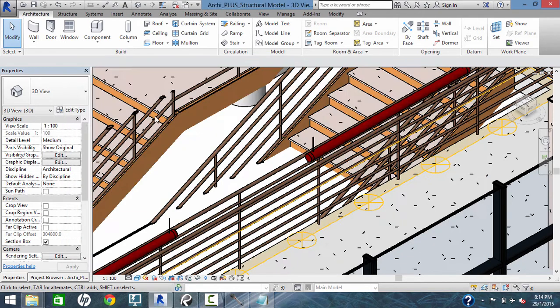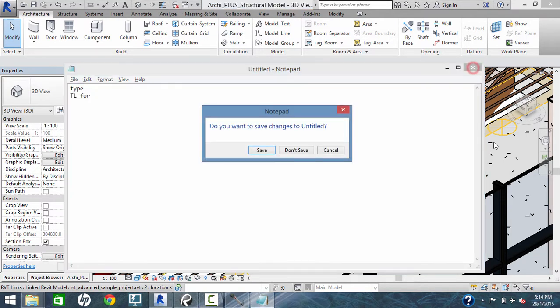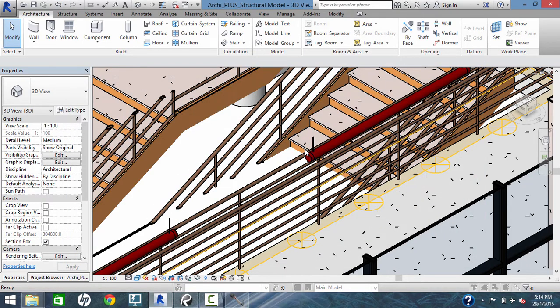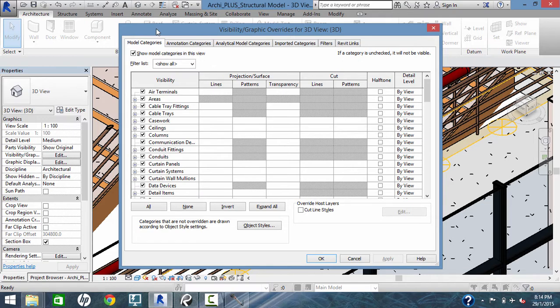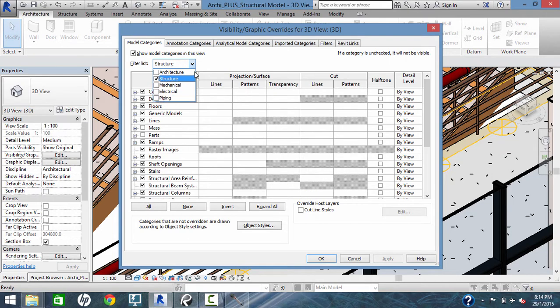So let's just tick on structure. And yep, I want structural elements, so I'll just pick all. I'm going to tell it I want the patterns. Let's make it all sort of pink and solid. And say OK. And then for the cut sections, let's say red and solid. And say OK. OK. That is really not helpful.